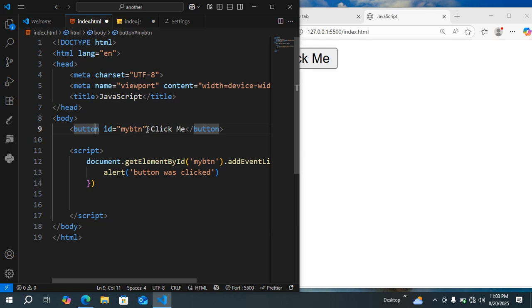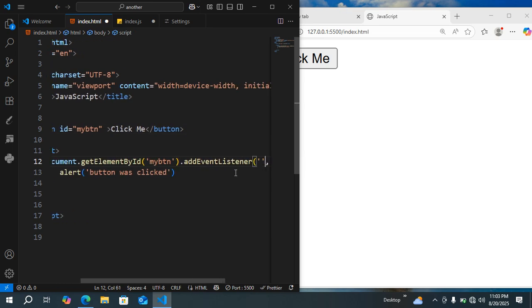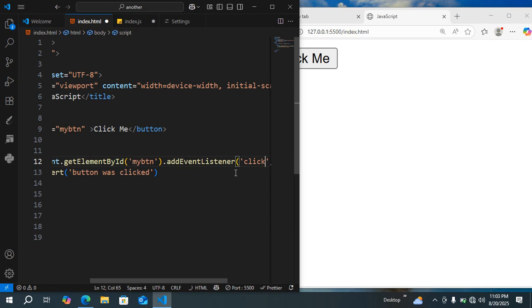Here we can add an event, and they all start with on. For example, we add the click event, and for this click event we can use inline event handling to listen for it.